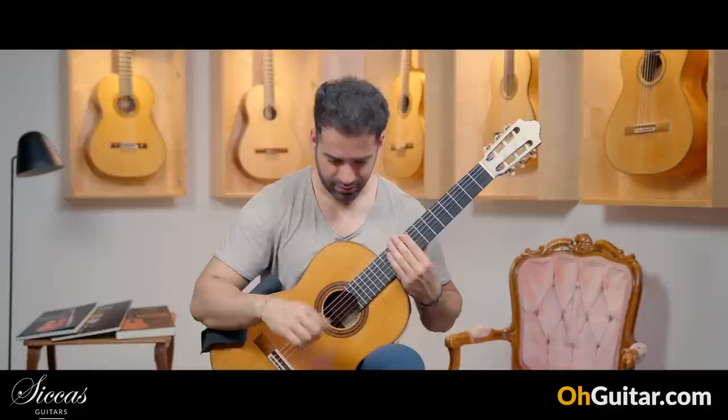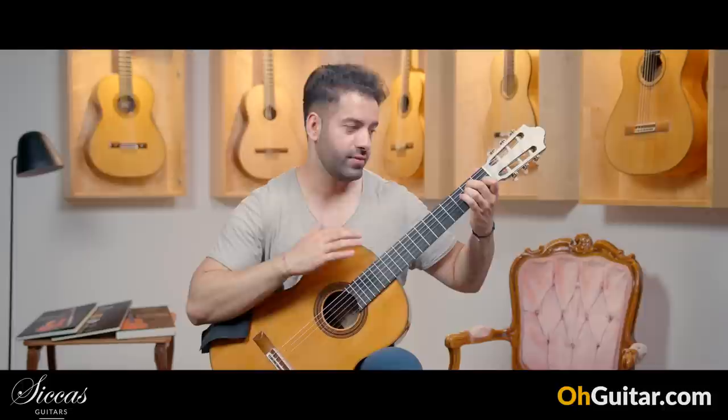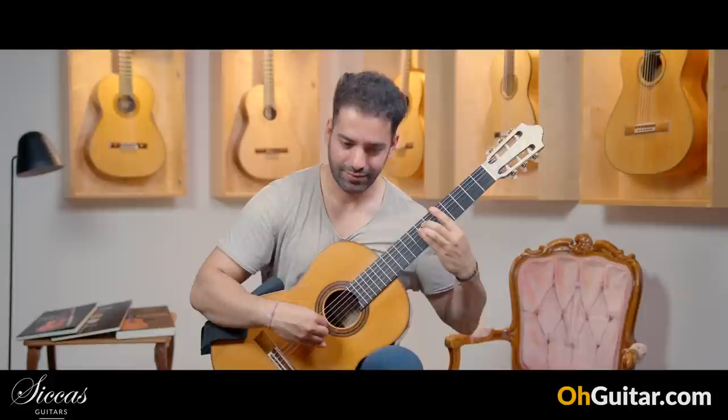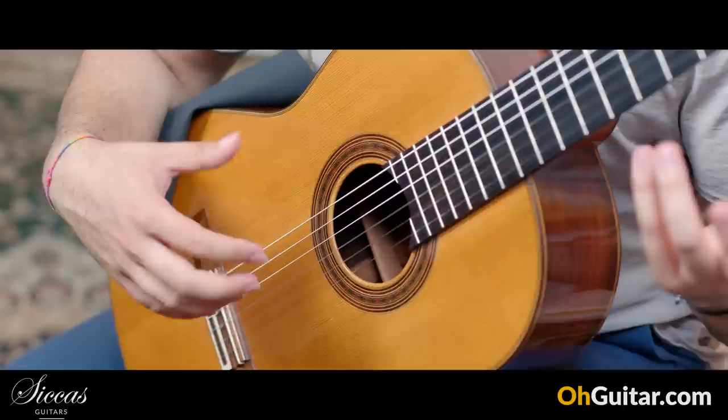Incredible how easy it is to play in every position of this guitar and to get the same sound in terms of loudness and balance. Because with most of the guitars, this chord sounds beautiful. And as soon as you play some barre chords, it sounds very different. But in this case, it sounds so open and still as you would play a chord on an open string, even if you are playing in higher positions.